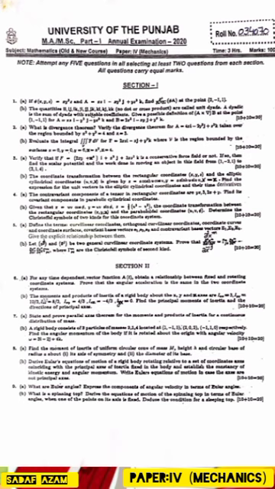Question number 5a. Define the terms curvilinear coordinates, orthogonal curvilinear coordinates, coordinate curves and coordinate surfaces, covariant basis vectors e1, e2, e3 and contravariant basis vectors capital E1, capital E2, capital E3. Give the explicit relationship between them.